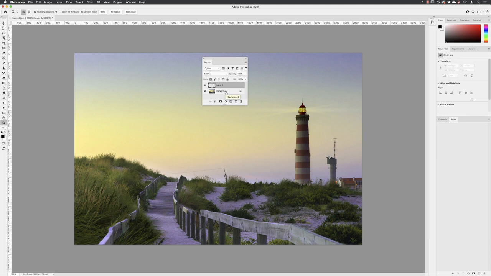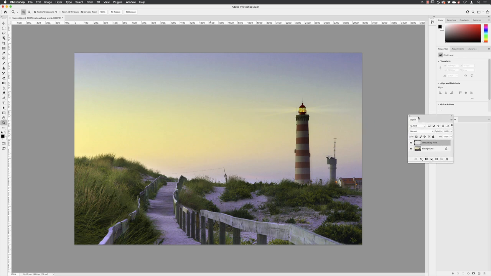So any edits that I put in layer one will appear in front of what's in the background layer. So I'm going to double click on that and call that retouching work. And then press return and make sure that layer is active. So you can see, if I left click on the background layer, that's now active. If I left click on the retouching work layer, that is shaded in a slightly darker gray and it's now active. Whatever I do will affect that layer only. And I can just drag this back over here out of the way.